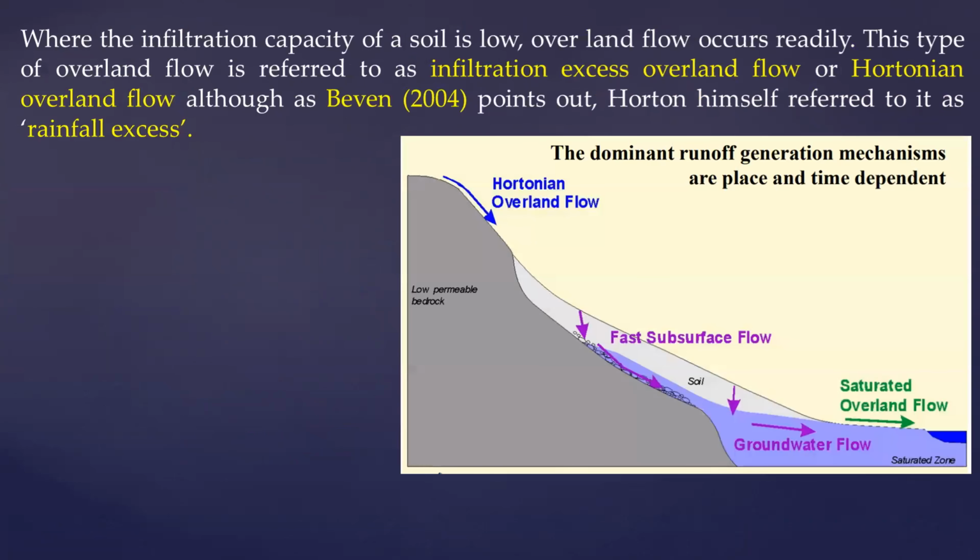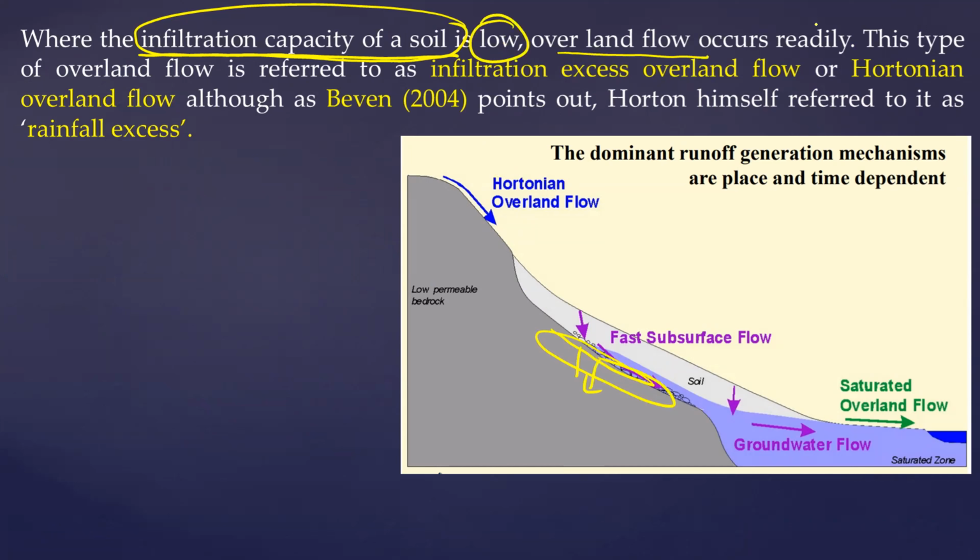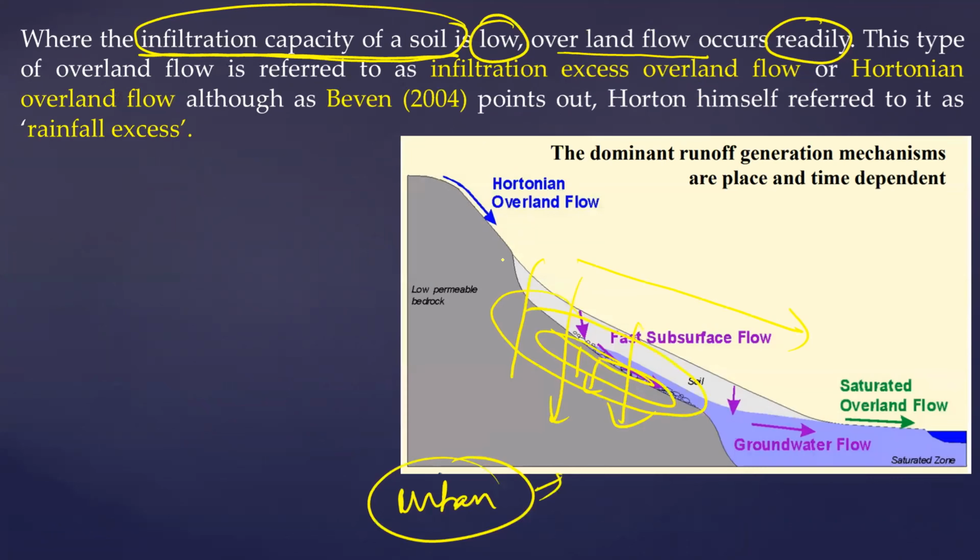So let's understand it more. When the infiltration capacity of the soil, remember if this is the soil and the infiltration capacity of the soil is low, overland flow occurs readily. It means if there is a surface where the soil is not letting the water enter, surface flow will be more. Now you remember the urban condition? In an urban area, why do we say this? Because we have concretized our entire structure, and hence the surface runoff is very fast, right? It doesn't go inside, so underground water is depleting because of this. So this type of overland flow is referred to as infiltration excess overland flow or Hortonian flow, Hortonian overland flow.